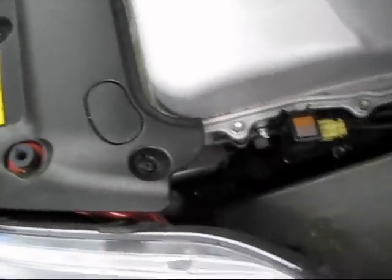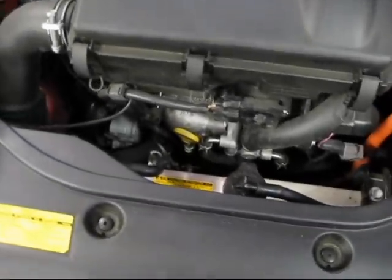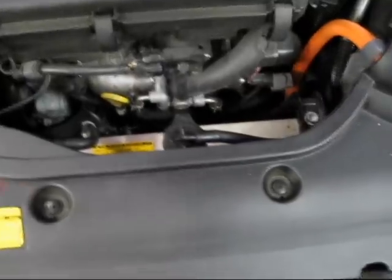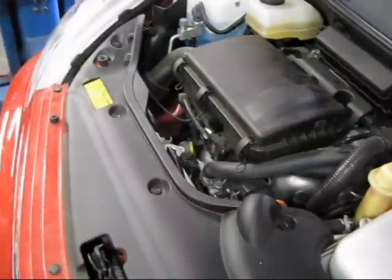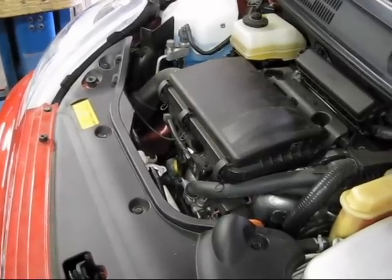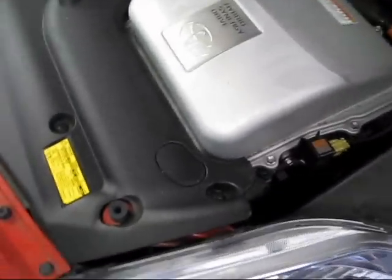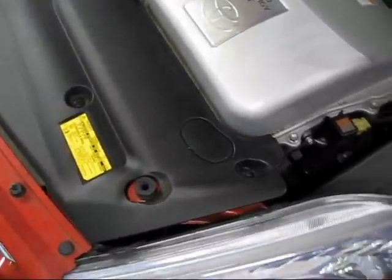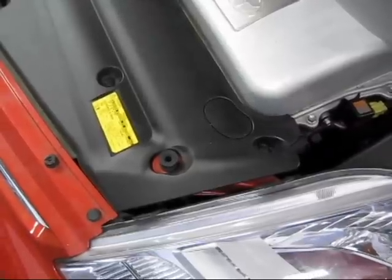We checked for leaks and there are none, so we put this cover back on and just finished shutting down the car after its first warming cycle. Now we're going to let it cool off again so the coolant percolates through the system, then we'll do the same thing again. We put back all the coolant that we took out and we're going to go through a couple more heating and cooling cycles to make sure it doesn't need any more. It was a pretty straightforward job - the hose clamps do take a bit of fiddling and patience, but you save yourself quite a bit of money.